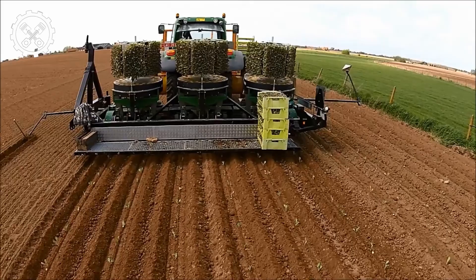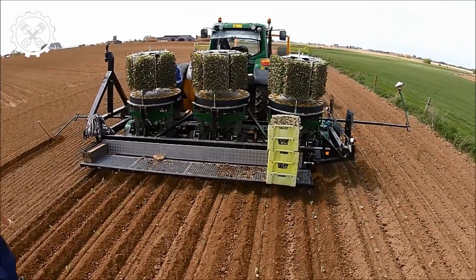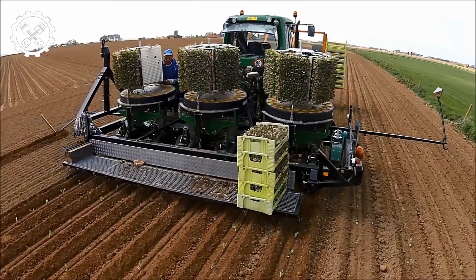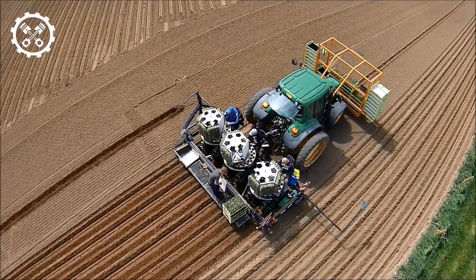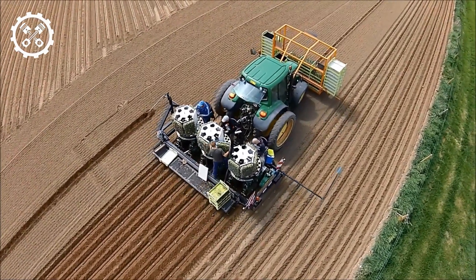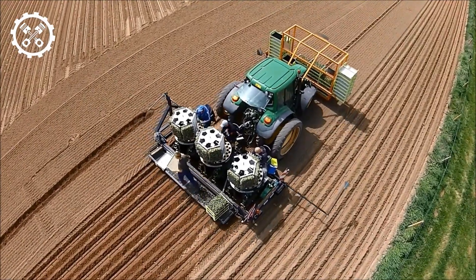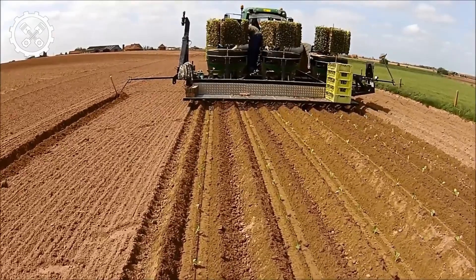The flexibility of the system allows for the adjustment of each module based on the required row spacing and planting specifications. The Tomoba Fedel planting machines exhibit the adaptability to handle plant and root pellets of varying diameters, positioning them meticulously in alternate rows. These machines incorporate automatic steering mechanisms, ensuring precision in planting that is essential for optimal crop growth. With a coverage capability of approximately 2.25 acres per hour and weighing in at around 3,300 pounds, the Tomoba Fedel 6-Row strikes a balance between robustness and maneuverability.